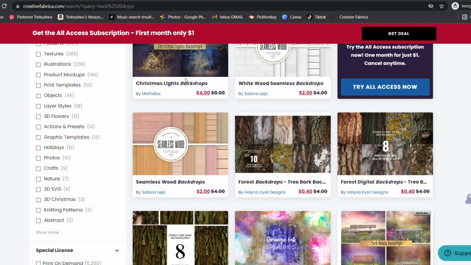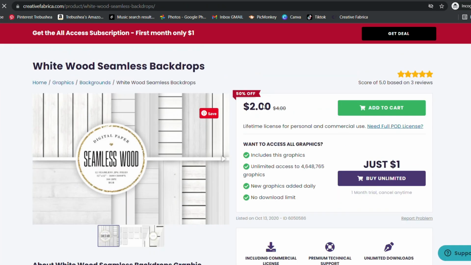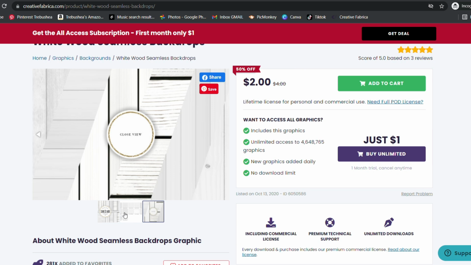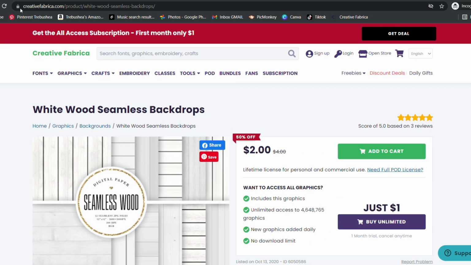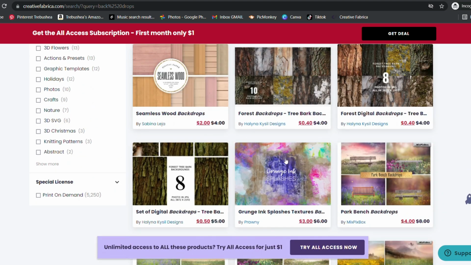And why I love this is maybe you don't want to do a mock-up, but you want to take a picture of something that you actually created. So let's say I made this and I want to take a picture of it. Could use my iPhone, my camera, whatever, take a picture and then digitally take the picture of this and add it to one of their backgrounds. They have really nice professional backgrounds, so ones that look like the wood and just like so many, the birch trees, things like that, where you really make your product stand out and look visually appealing.